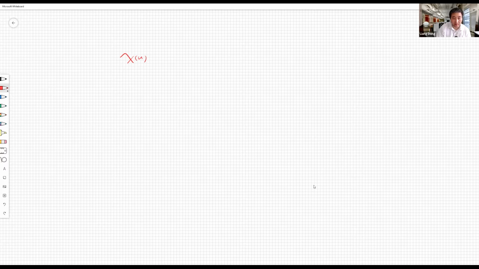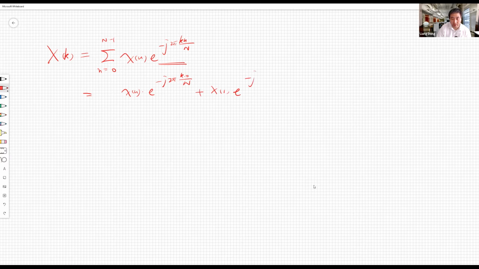So what we mentioned here: now I have x[n] e to the negative j 2 pi k n over N, summed over n from 0 to N minus 1, and we get a capital X[k], right? So what we need is to pre-calculate all these. Now this is simple, we can store that. If you look at the entire thing, that's x0 times e to the negative j 2 pi k times 0 over N, plus x1 e to the negative j 2 pi k times 1 over N, plus x2 times e to the negative j 2 pi k times 2 over N.